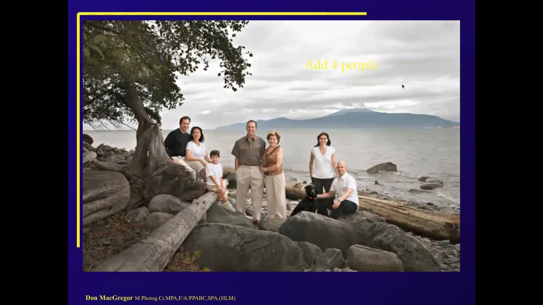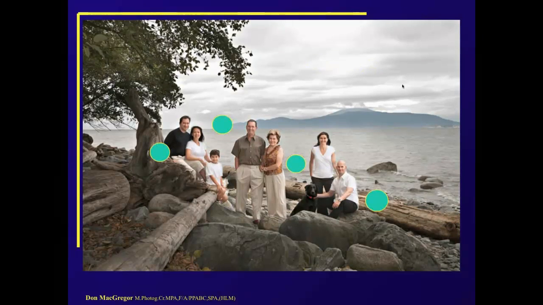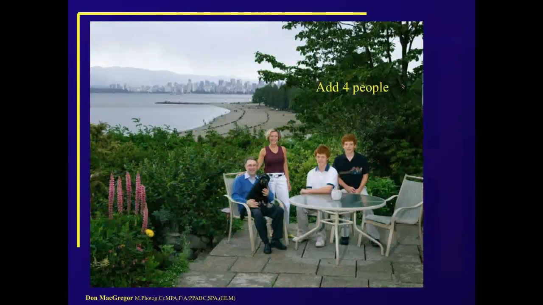Same thing's going on here. You can see the open space now. I think you're getting a sense of what I'm driving at here with this business of open space and diagonal lines. This is where we could potentially add people. There's other options, but that's roughly where we could do it. Adding more people into this group, there you go.